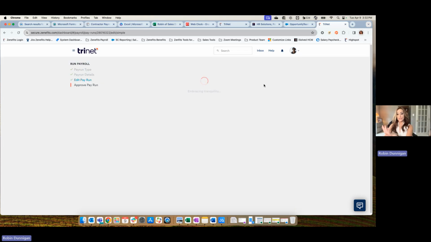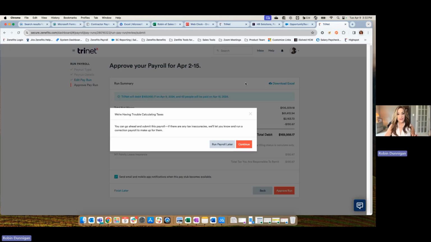So now remember, I'm doing a salaried payroll. So I didn't even go into time and attendance because all of my allocations are done by percentage. I don't need to use time and attendance. And that way you can change these people to salaried and not have to worry about doing an hourly setup when they're really salary. So this way they'll be compliant in terms of their pay type.